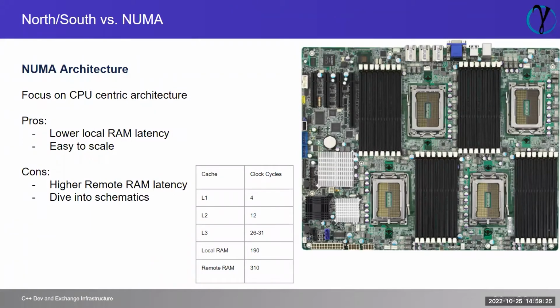Well, what actually happened was we converted to system on chip CPUs, where the CPUs themselves, on the actual die, have a memory controller and a PCIe controller. So instead of having to go through the North Bridge to access the RAM, each CPU itself would access the RAM directly, much faster. I don't want to say any numbers off the top of my head, but it's much faster than having to go through the North Bridge. And it's easy to scale. Each CPU has its own piece of local RAM memory that it uses.